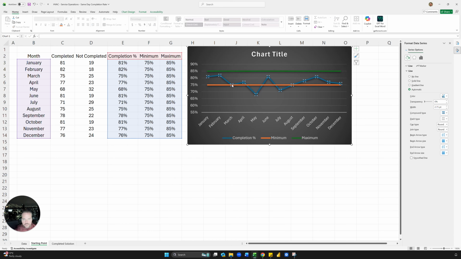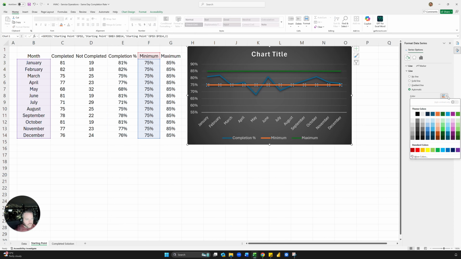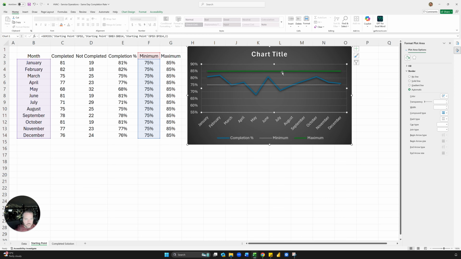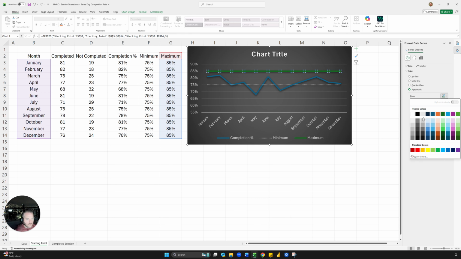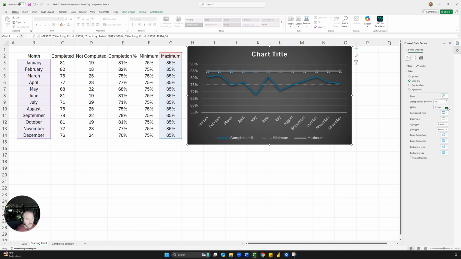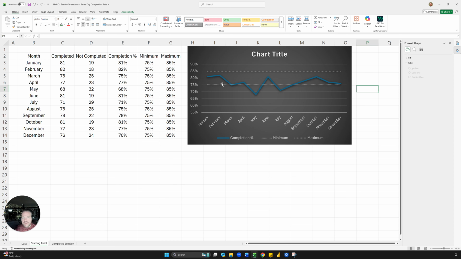Pretty straightforward. I'm going to do a little bit of housekeeping here. Let's change this to gray. Let's change it to say 1.5, even less, and let's make it a dash. Same thing here: gray, 1.5, dash. I think it was this one. Okay, now you have a band. And before, when I told you a dynamic band, you can see now you can easily change the band.